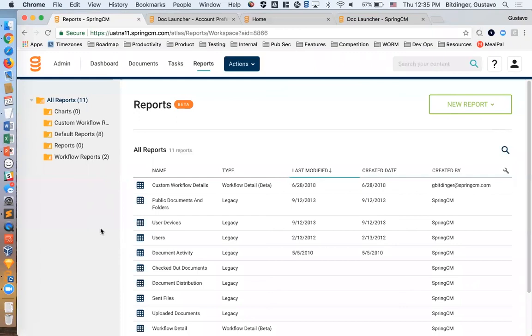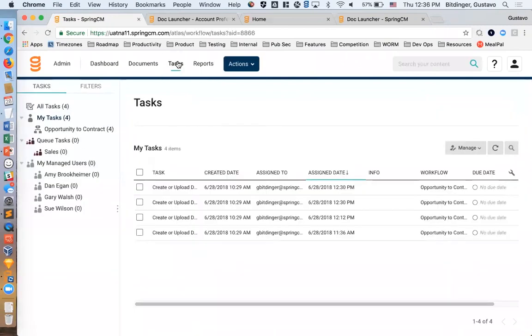Okay, and the last one is, how does the previous user's inbox in tasks compare to my tasks? Will assigned tasks still await take ownership as they were? Yeah, so nothing really changes in terms of how your users are dealing with tasks that are assigned to them. It sounds like what you have in your workflow configuration are tasks that require users to take ownership. That still would apply, and so that wouldn't change.